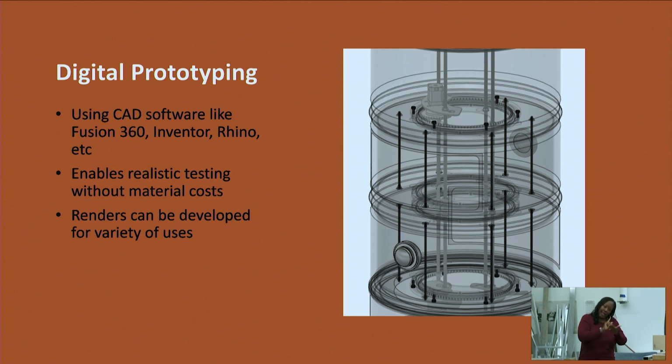So one of the things we do a lot here is digital prototyping. We use a lot of CAD software, things like Fusion, Inventor, Rhino, and we can really build the elements on screen using real components drawn from either other models online or resources that we've developed and built. And you can develop renders out of these. You can make realistic videos to see exactly how things twist and how they move.